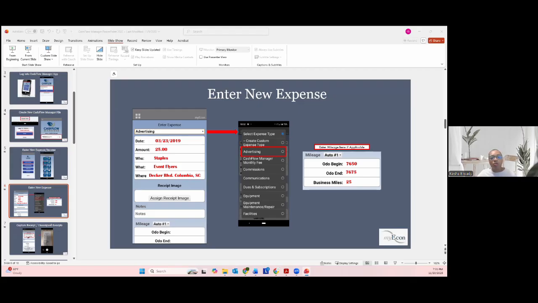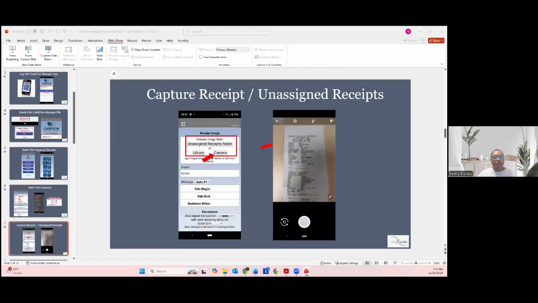Now, you can also use this to track any mileage that might have occurred in getting this expense. So, you had to travel to Staples, so you can track your mileage here. You'll put in the requested information, your odometer's beginning, and then the number of miles. This is one of three ways to track your mileage.